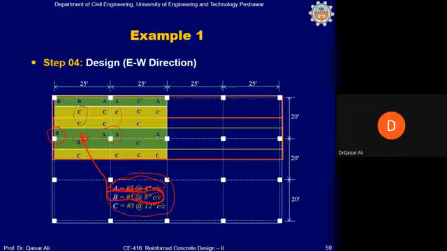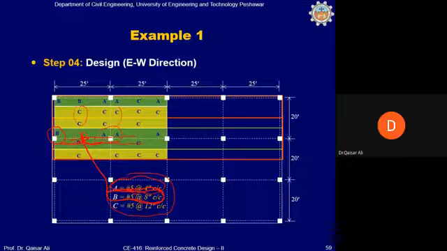So such kind of adjustment will be important, especially in the positive reinforcement, because in the positive reinforcement, the bar will be placed from one panel into the next. For example, for this B positive reinforcement, the bar will be placed like this. When these bars enter into another panel, then these bars shall be placed in such a manner that there is no problem in placement in the adjacent panel. For example, if we place number 5 bars at the rate of 8 inch center to center in the first exterior panel, and in the interior panel the spacing is number 5 at the rate of 12 inch center to center.